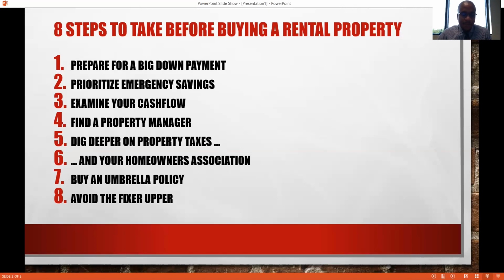And in my opinion, flipping houses with no experience is a really risky way to dip your toe into investment real estate because you have to either be handy enough to manage those repairs and upgrades yourself, or you have to have relationships with contractors and be able to manage the construction budget and the timeline of that project. And neither of those things are easy to do. For these reasons, I think starting off with a rental property that can provide steady cash flow is a better bet for beginners.